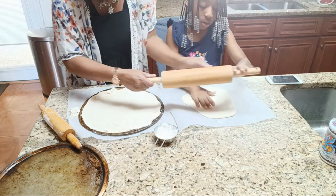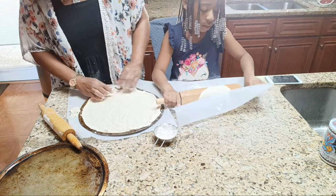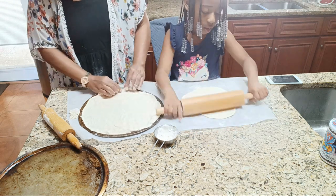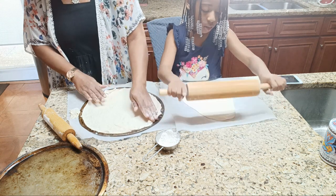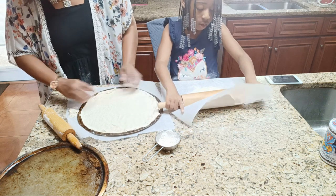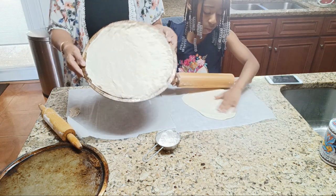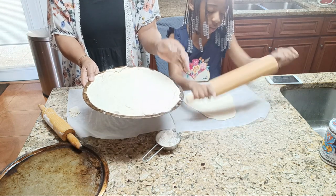Use the handles like this on the side, like that, to make it easier to roll it. Thank you. So we're going to put this to the side. It'll be like that. We're going to put it aside and we're going to let it rise one more time.